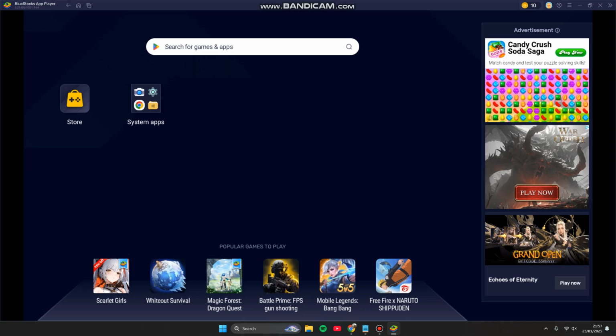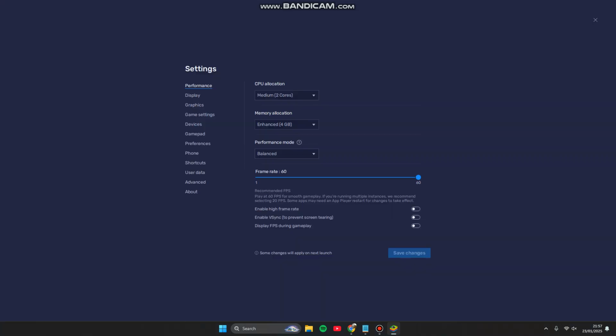Today I'm going to show you how you can change the display resolution of BlueStacks in the BlueStacks 5 App Player. All you have to do now is open BlueStacks on your Windows system, or if you use Mac, please open it. And in order to change the resolution, simply click the three-line menu at the top of your screen, and go to Settings.